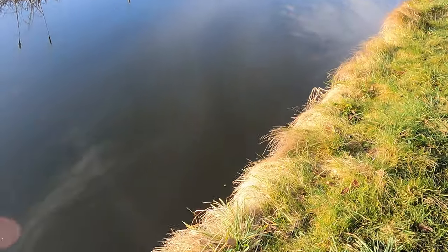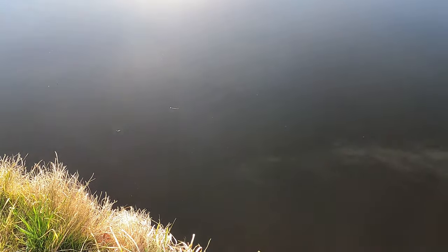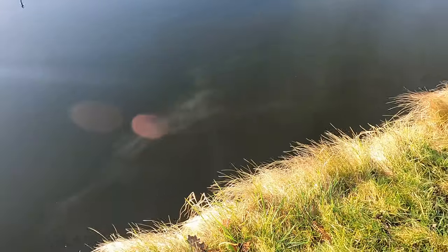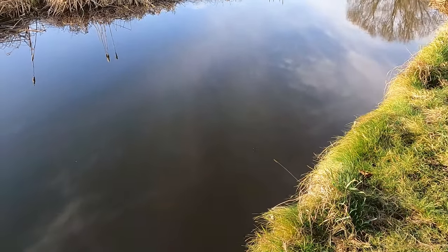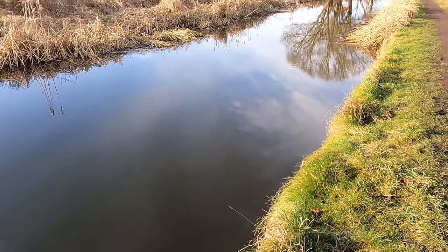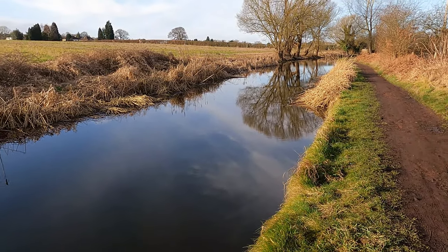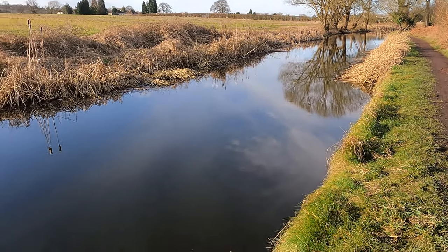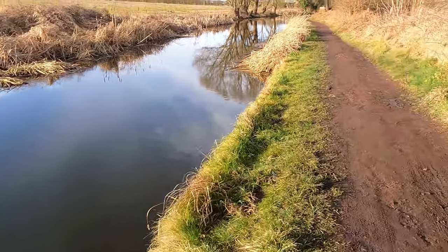And sometimes I've been down here and the water is so clear when looking through, you can actually see the fish. And the best time to actually do this is in the summer. So when you're walking down, all the Stourbridge Canal is really clear, especially when you come in by the Bond Warehouse, the Stourbridge Arm. That's really clear down there sometimes as well. You can spot the fish. It all depends on how clear it is from the barges. So it depends if you get barges coming through on the day. If you don't get none for a few days, then this really does go clear. It's really amazing to see.